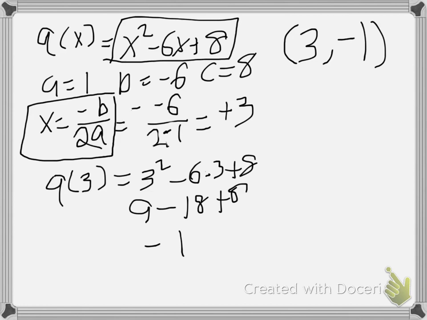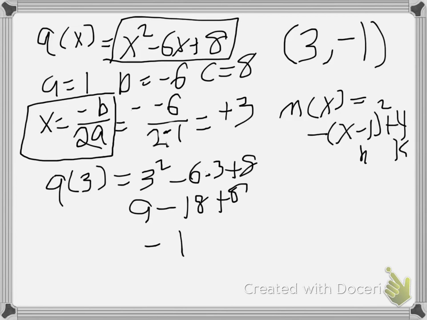Identify the vertex of m of x equals the opposite of x minus 1 squared plus 4. Notice in this equation that a is going to be less than 0, so if we were to actually graph this particular function, you should find that it will open downwards, okay? But we're not going to take the time to graph it right now. We're just worried about the vertex. So if I have this function, m of x equals the opposite of x minus 1 squared plus 4, this is h, this is k. My vertex is hk.